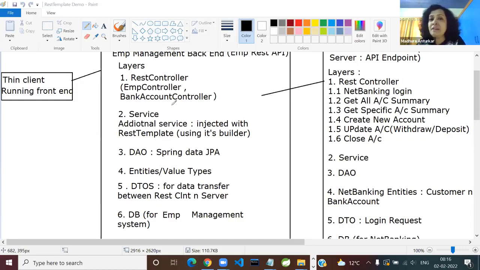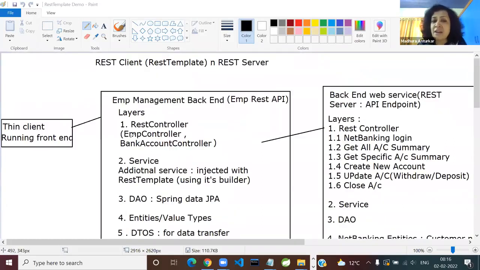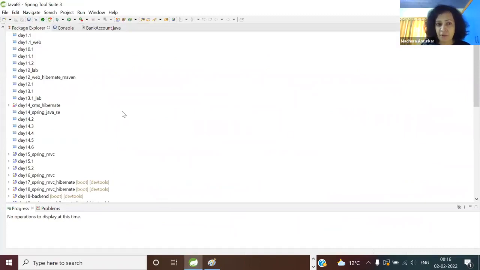In case of exception, we had already written the global exception handler, etc. So exceptions were getting handled. And in case of success, this net banking client controller was sending the JSON representation of the DTO to the front end. So that was the flow. Take a look at it and we'll go on to see the first topic of today.